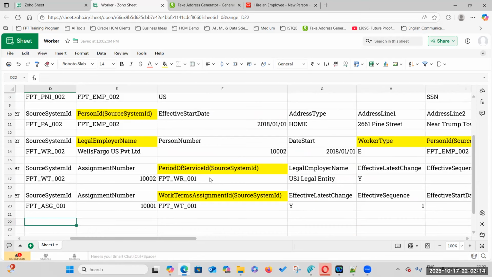Seniority dates, or service dates. Once you hire a worker into the legal employer, the particular date on which you are hiring is very important. So worker type is employee here.